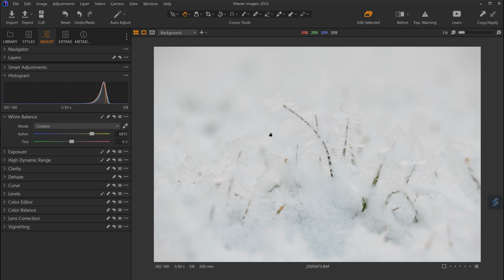But for this type of image, because it's a cold image, it's ice and frost, I like to make it a little bit colder. So I'm going to bring down the Kelvin slider and make the image a little bit colder. This is how I usually fix white balance when I'm in the editing suite. Now we know about the histogram and how to use it and how to read it. Let's talk about levels.